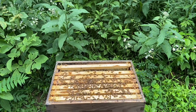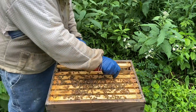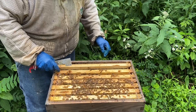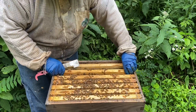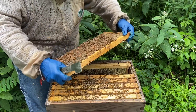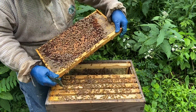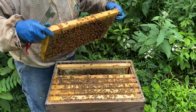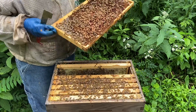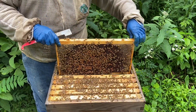There's just a little bit of brood here, but on the next frame going in I actually see capped brood. That's a really good sign. This was a virgin queen — I don't remember exactly how long ago I put her in, probably at least three or four weeks. There's some capped brood and also some cells that aren't capped yet that look like they'll be capped shortly. Pretty spotty though, as you can see. I'm not really excited about that part.